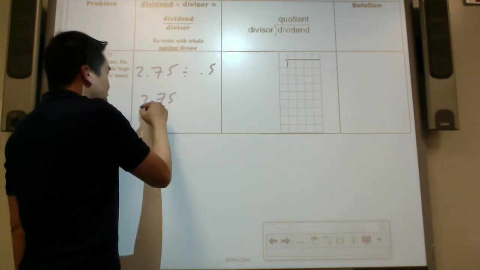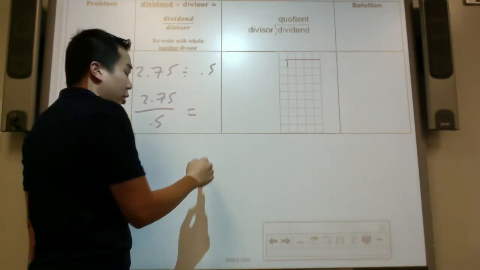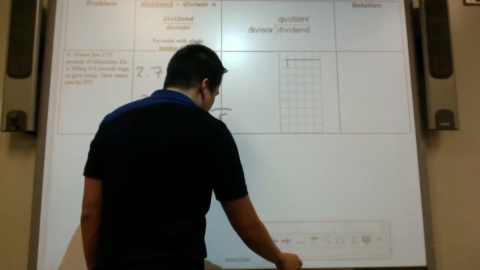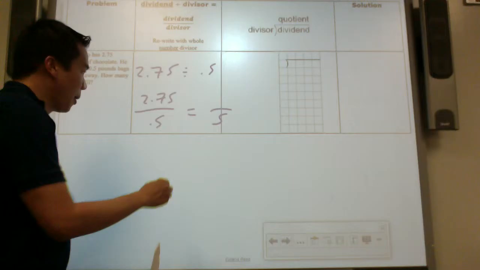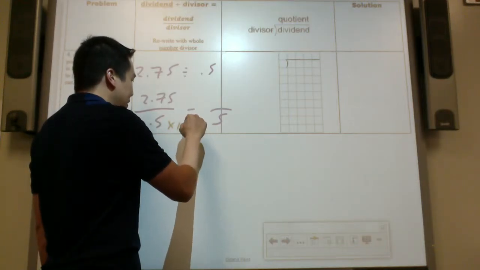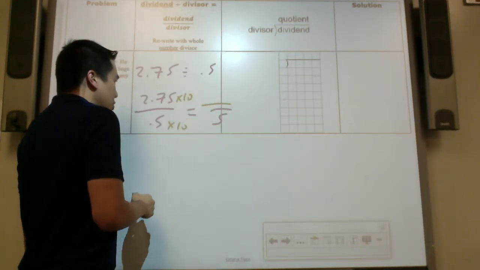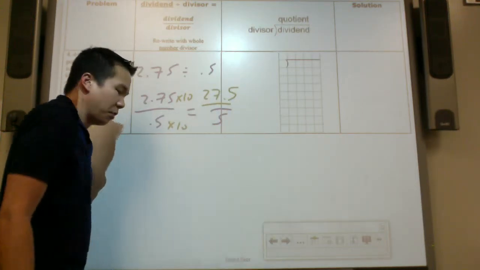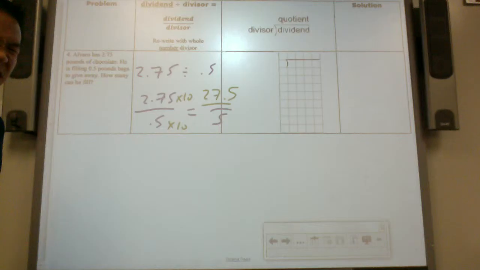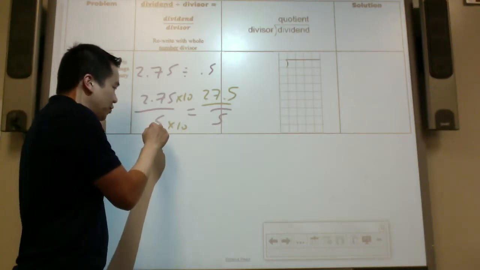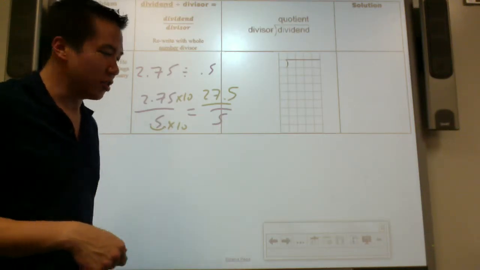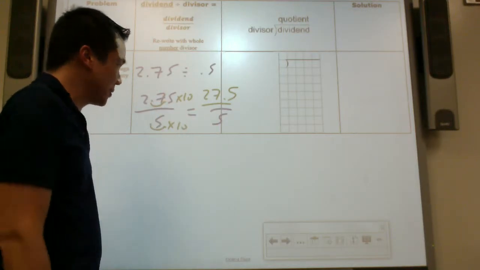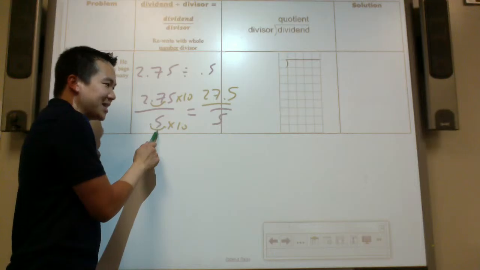Let's set it as a fractional division. We're going to work with the decimal in the divisor. So what power of 10 can I multiply 5/10 by to turn it into 5? By 10. So 2 7/10 times 10 is 27 5/10. Before you freak out and say, shouldn't that be 275? Let's think. I shift this one place to the right. If I multiply by 10, it's 5. So I shift this one place to the right, because I'm multiplying by tens.